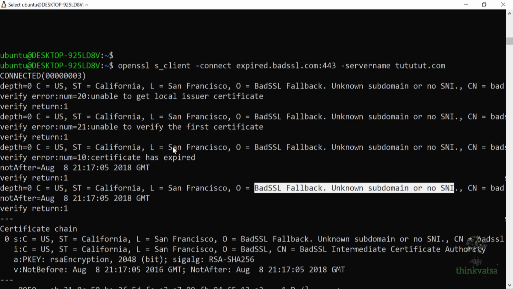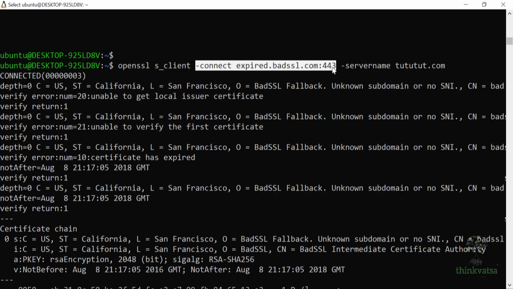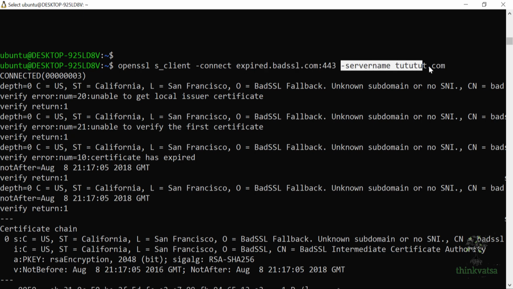no SNI. So you see the beauty that sits at the intersection of the domain resolution, where whatever domain you are trying to connect to is still used to resolve the domain to the IP of the server. Once this is done, in the client hello message of the TLS handshake, the server name was set to 222.com.